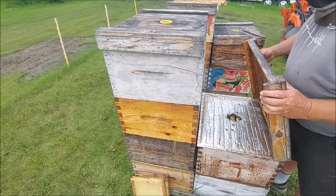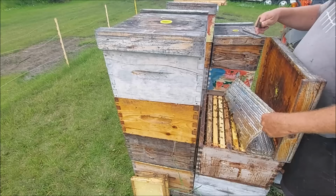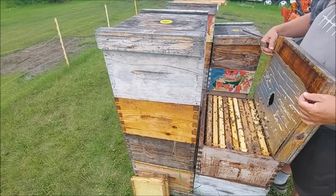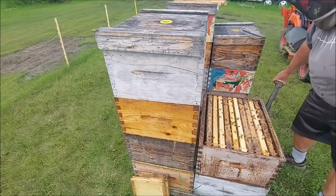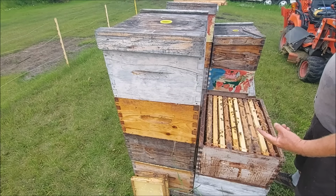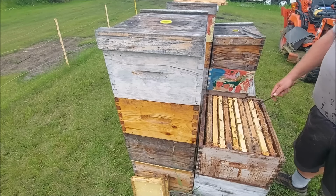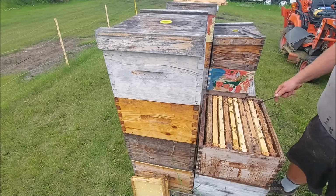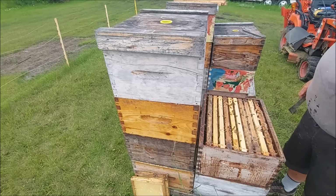So it's always a judgment. You open these and see, well, should they? The first thing I see is it's full of bees, right? The bees are working this right to the top. So it looks to me like they will deserve, it's kind of like they need, or they deserve, or they'll tolerate, right? Another super. So again, I'll take one of these out, and then I'll bring eight more frames, except I've got 2 there, so I can bring 6 frames.